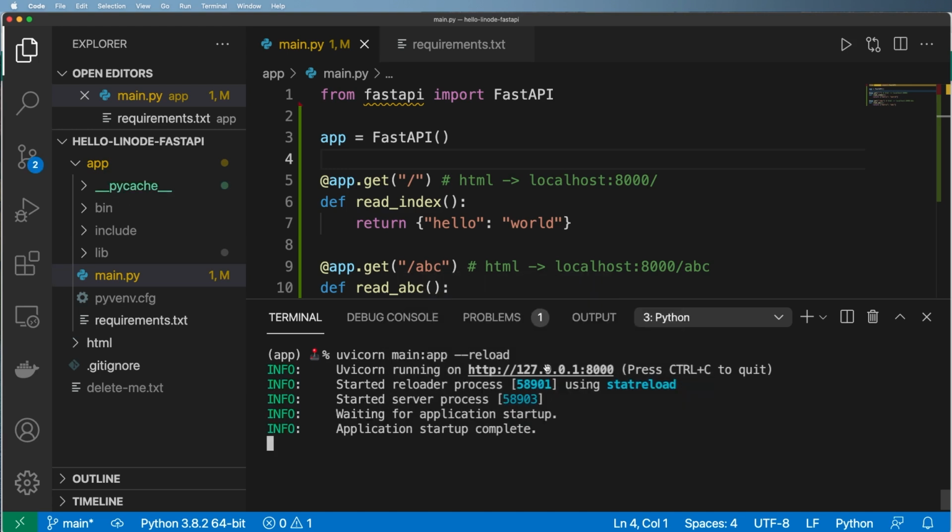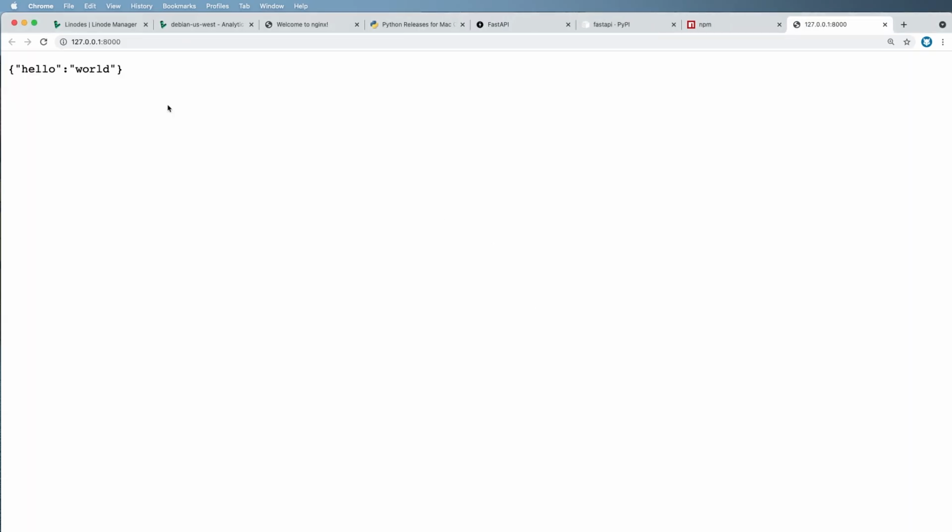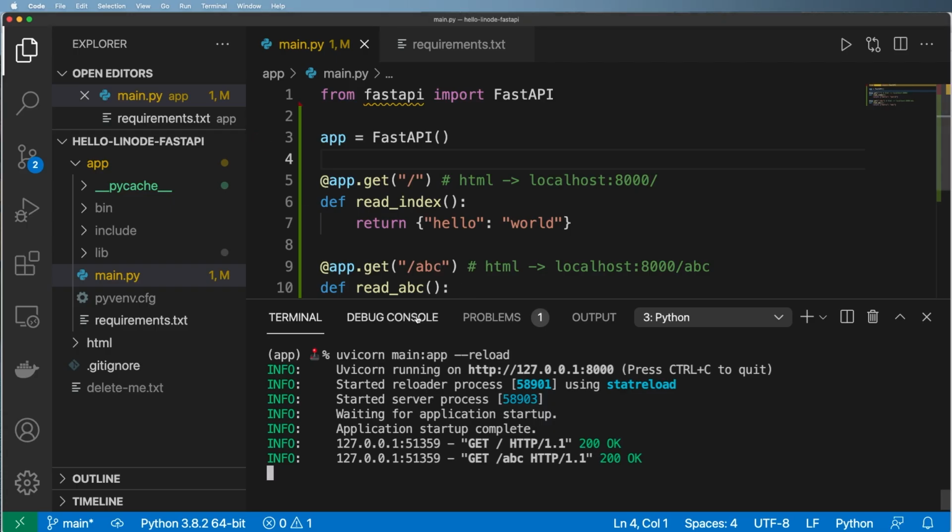Notice that there's a URL here. If you're on VS Code, you can right click or control click and open this up. And what do you know? It says hello world. So I actually have an app running, and if I go to ABC, it says hello ABC. So congratulations, you just created your first Python web application if you've never done this before. It's really exciting, and hopefully you feel that it's not very hard. It's actually pretty easy to do this.